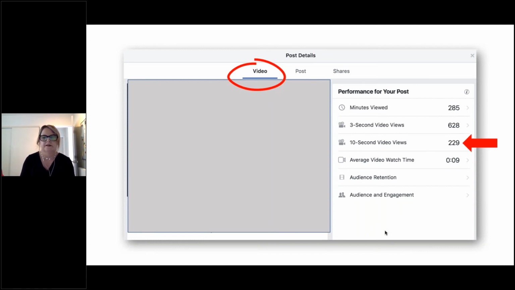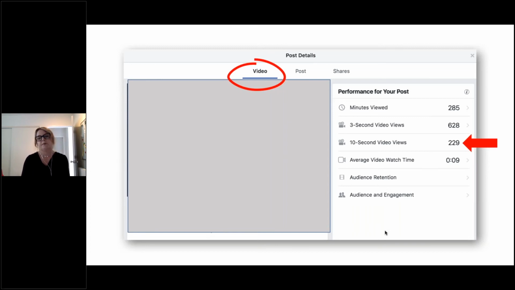Within that video tab, you can see the 10-second video views as well as the 3-second video views. Your 10-second video views are likely to be a considerably smaller number than the 3-second video views. If it's not, it means you're getting great engagement already.